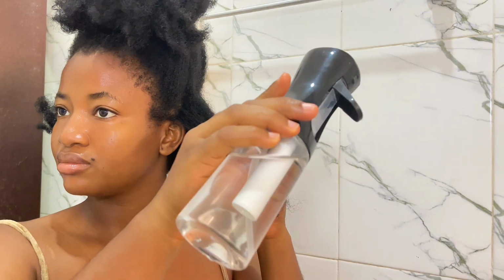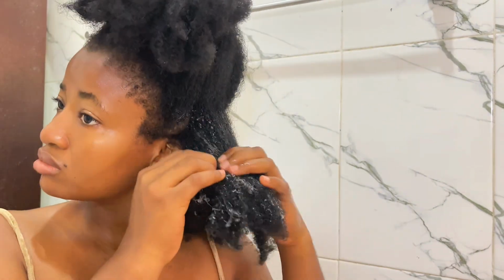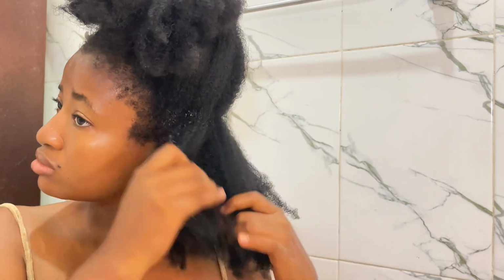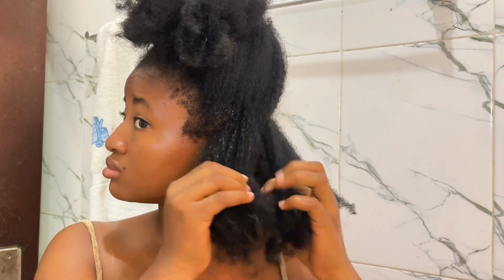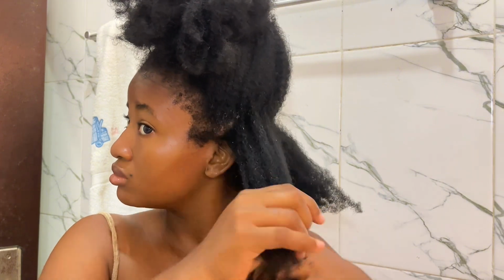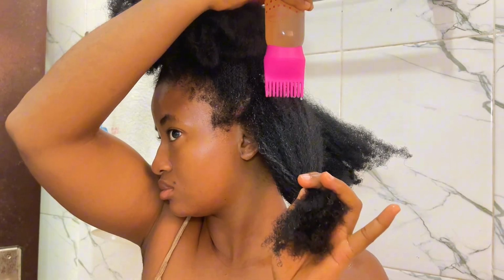I also like to use water first before going in with the flaxseed because, oh my god, my hair was really dirty and it was very dry. So I was taking all the precautions here. And don't forget finger detangling, because this is going to help you loosen those knots up, loosen all those tangles before you go in with your comb, which is what I just did.